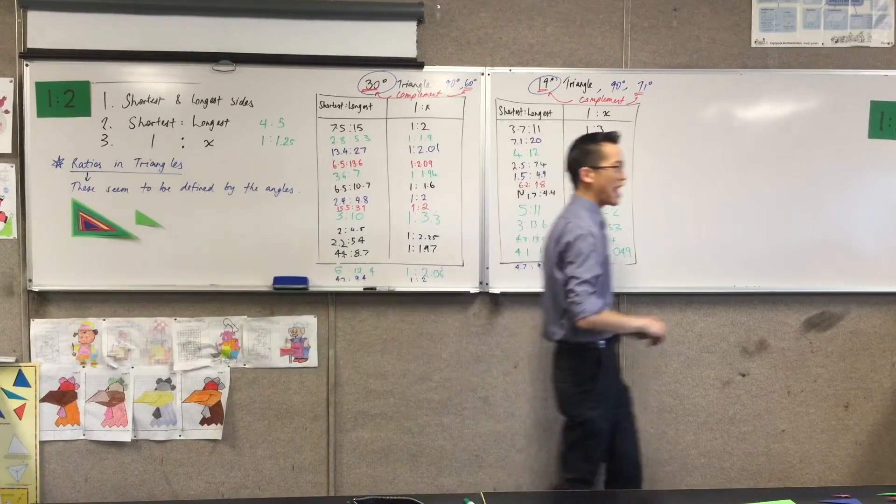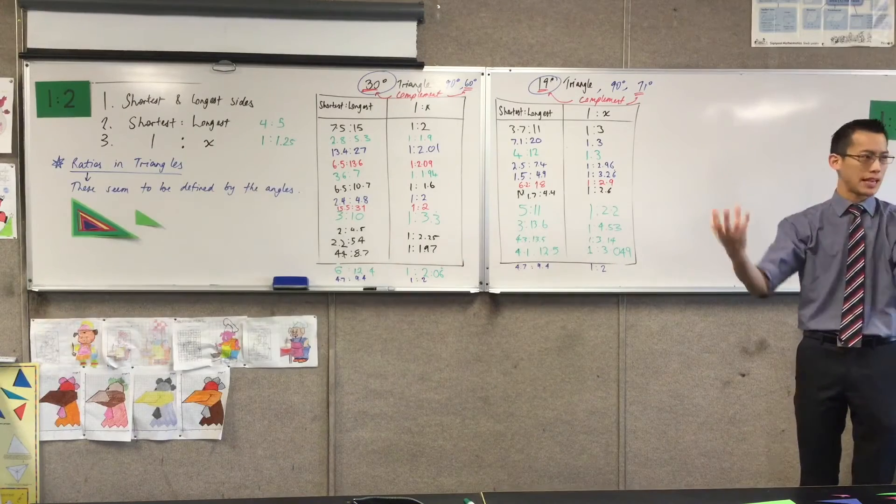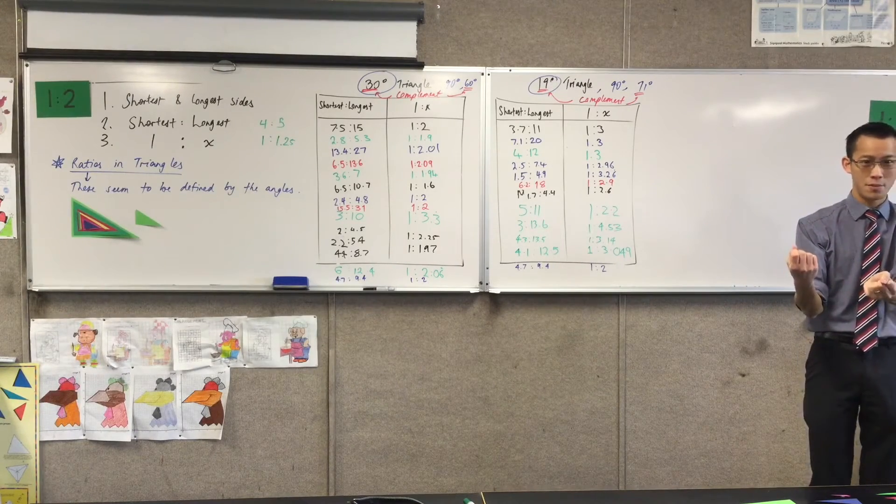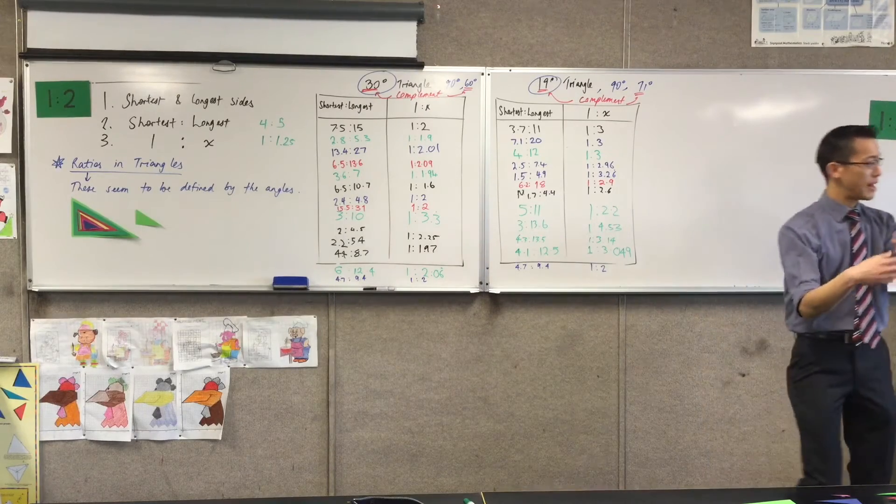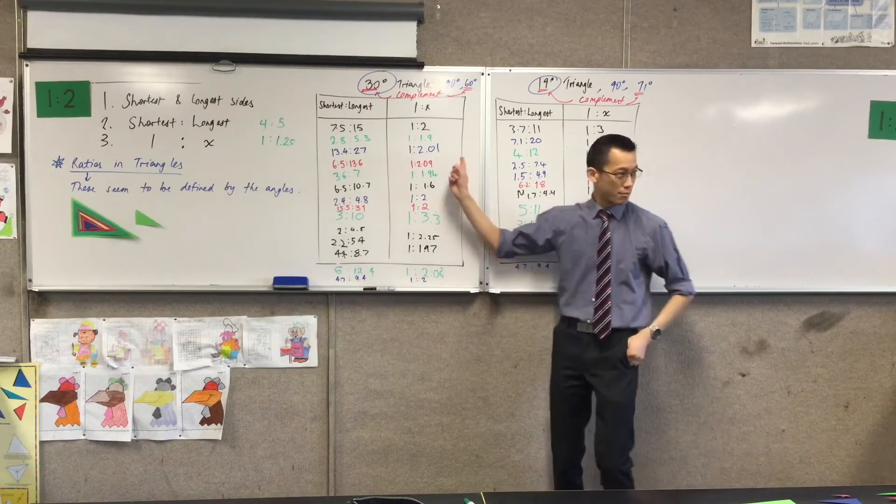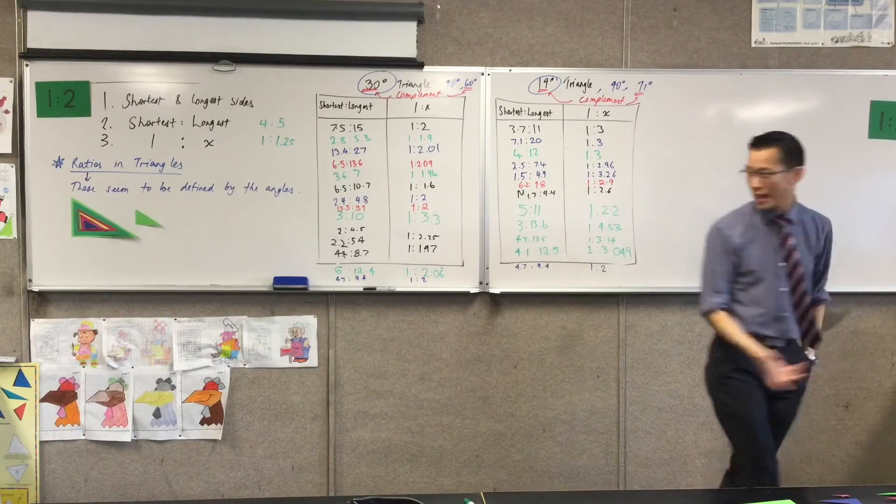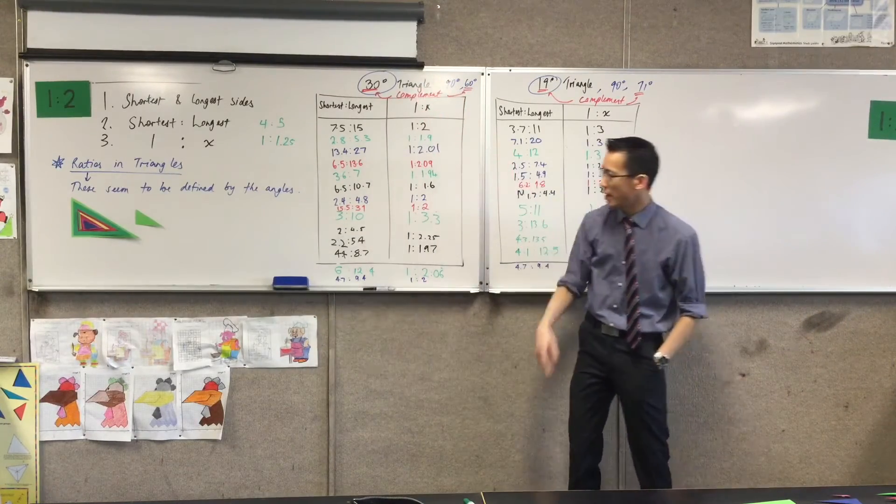I'm just going to stop because I'm running out of, these things are just getting all squishy on top of each other. Similar figures, right? They have two things in common and one thing different. What are the things that all similar figures have in common with each other? The angles. I talked about like their proportions to each other, their proportions. And then I also talked about their features like, it's got the same number of sides, they're all right angle, that kind of thing.